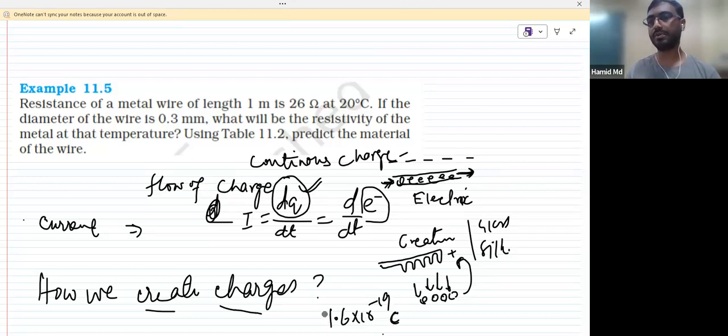When you charge your mobile battery, at each instant of time this many electrons are flowing through the battery, and we say charge is being stored in the battery. So in theory, if you are charging the battery, you are increasing its weight, because an electron has mass as well. What is the mass of an electron? 6.67. What else?